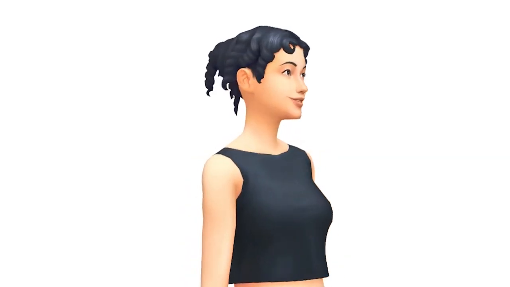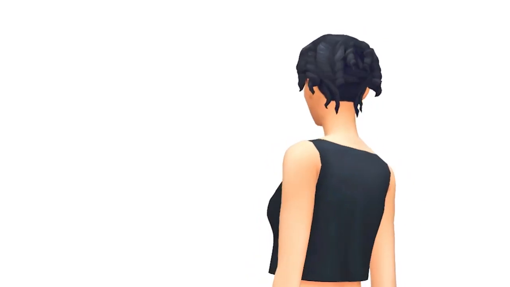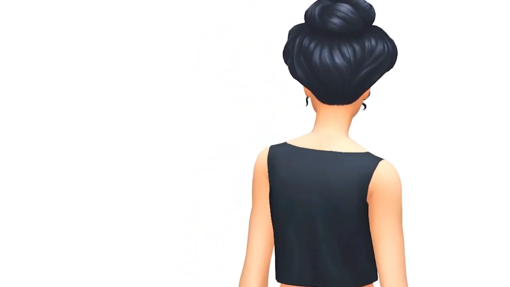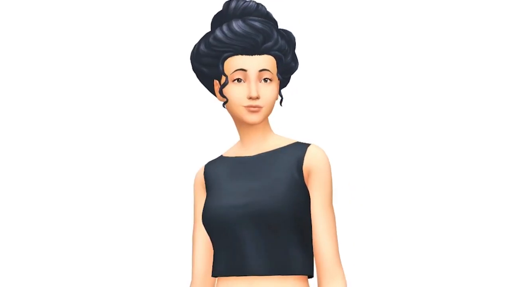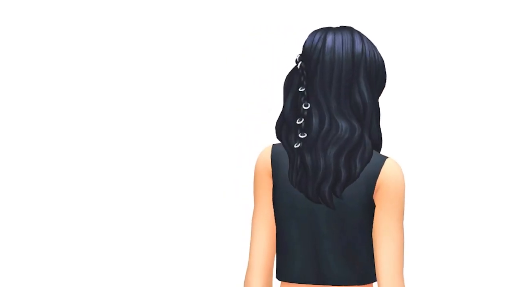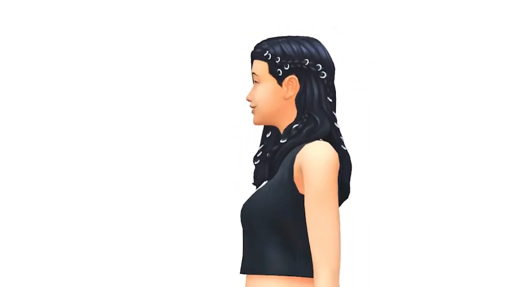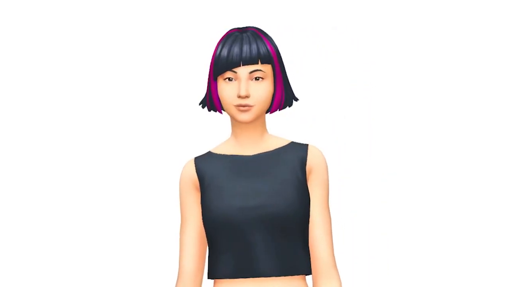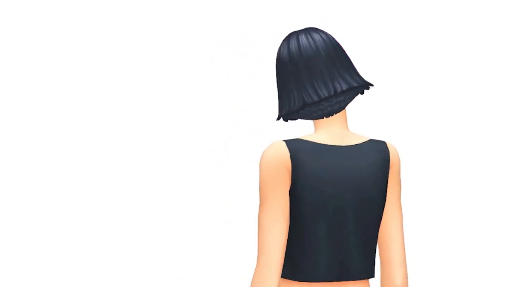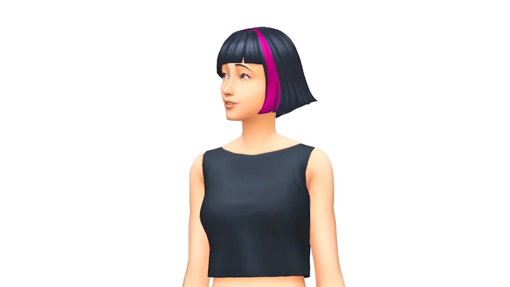But moving on, there are 7 new hairstyles for female Sims. This first one I'm honestly not a huge fan of, not exactly sure what they're going for with that. This one is pretty nice, and I'm glad to have another updo in the game. This one I'm not exactly sure about. Like, I think I like it apart from the rings. That's a thing I've seen before, but there's something about how they look on this hair that I don't really like. And then we have a couple versions of this asymmetrical bob.